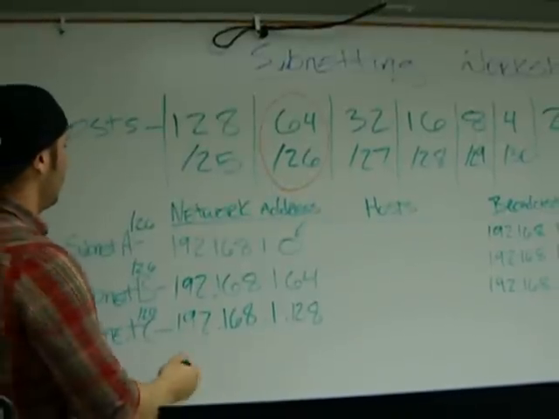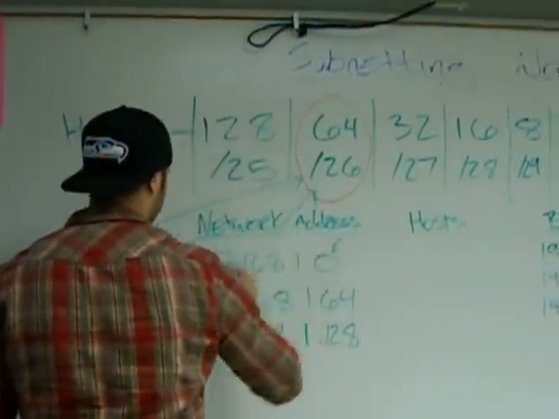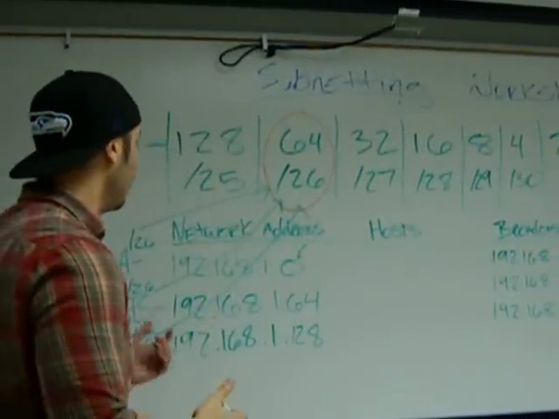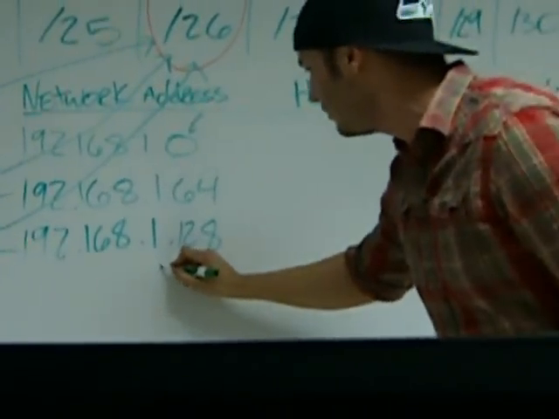Just so it's easy reference, so I can be like, okay, I just need to look at that guy right there, just need to look at that guy right there. You kind of get what I'm saying? So you usually like to use it as reference. And also, the last one is just a little tricky, since you're not looking at the next network address, since there's not another network. So you kind of create a pseudo network.